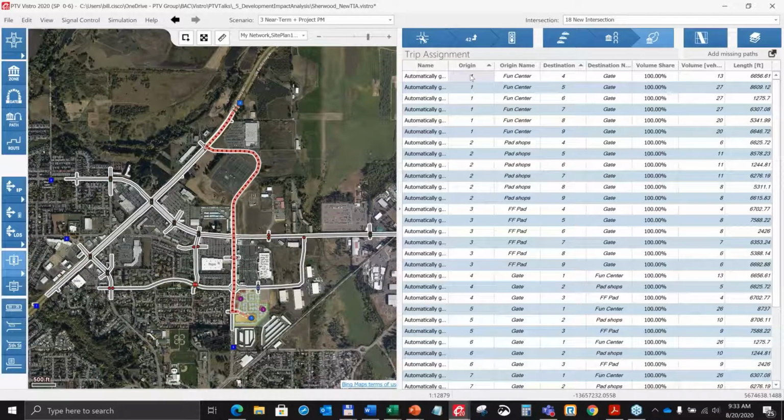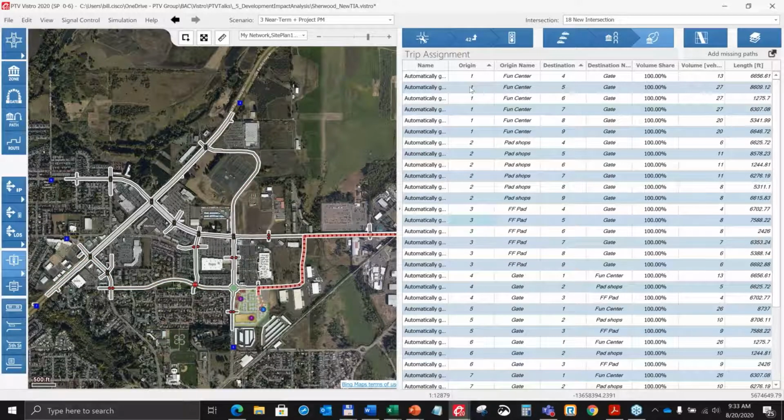We look at this table, it has a series origin and a destination. So in this case, origin 1, which is the Family Fun Center, the destination 4, which is the state highway to the north, and there will be automatically created for me at least, well, one path between each zone and each gate. So as I just use my keyboard arrow and kind of scroll through, I can see these paths that got automatically generated. What I need to do at this point is to stop and think, are these accurate?